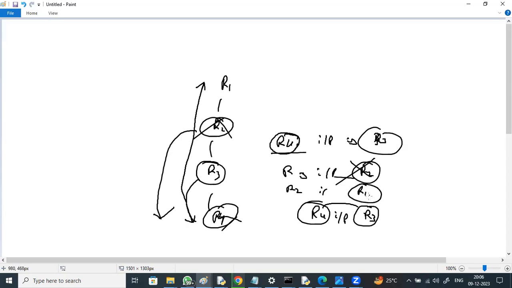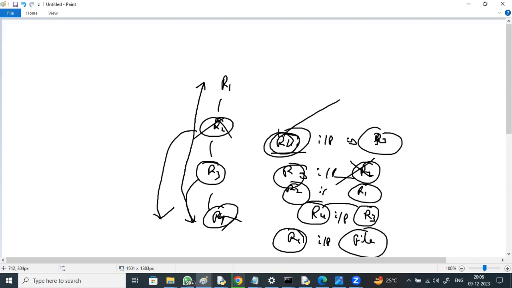If R1 is available in the RAM, then don't execute R1; directly take R1 output and compute R1 to R4. If R1 is also not available, then R1's input is the file. From here onwards, process R1, R2, R3, R4.